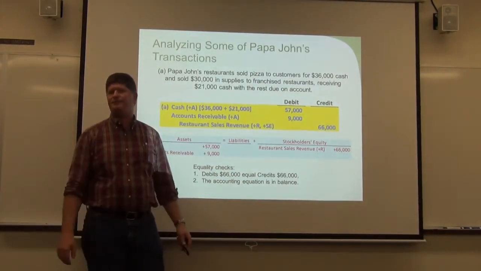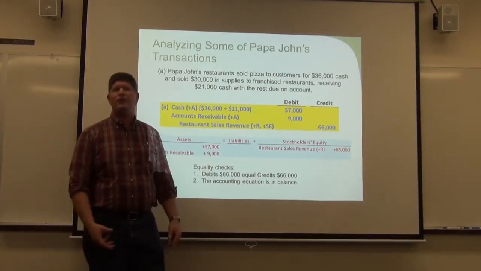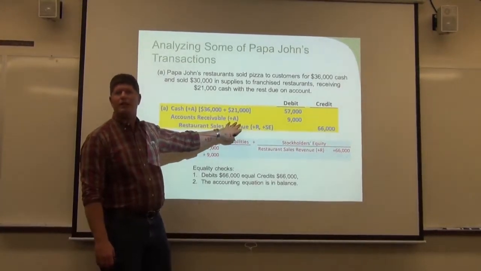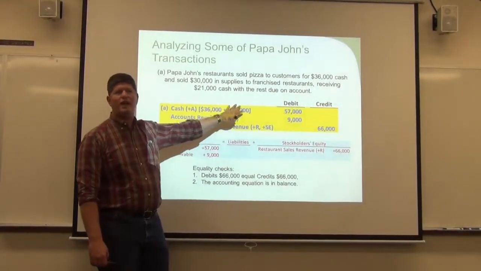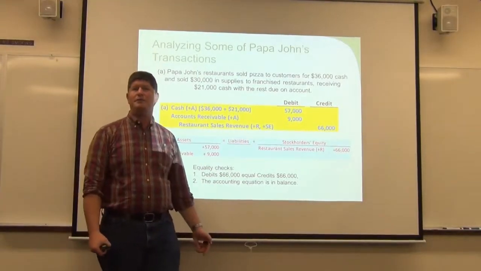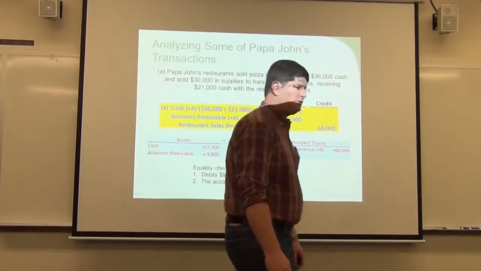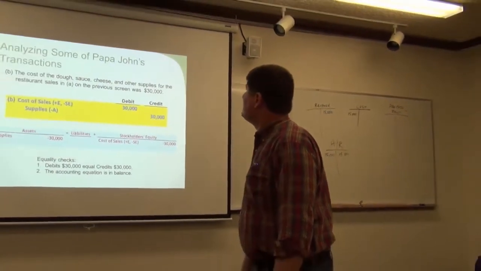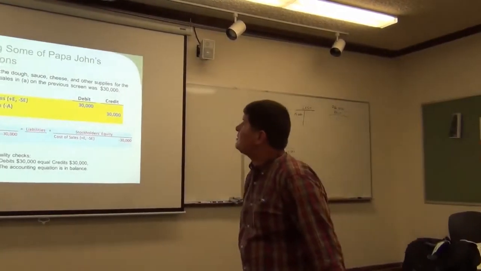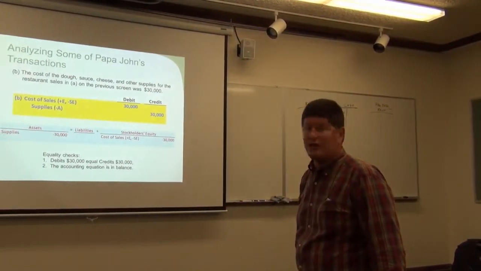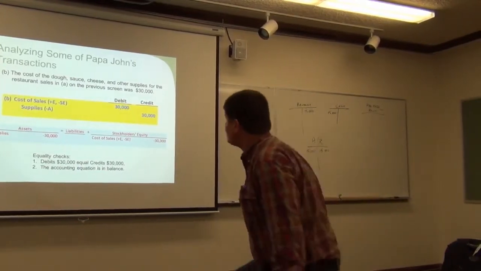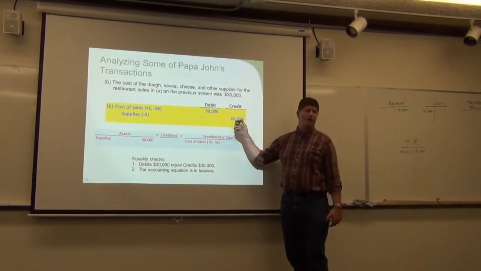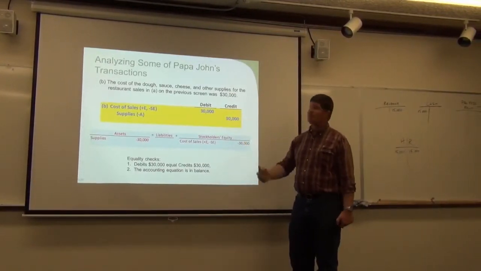Everybody follow how that works, though? We sold this. They paid us part of it. The rest we'll get later. But those are both assets, cash and the receivable. Fair? Okay. So we buy some supplies that we're then later going to sell to the franchise guys. We bought the supplies for $30, and they go into the supplies category for $30. Good?